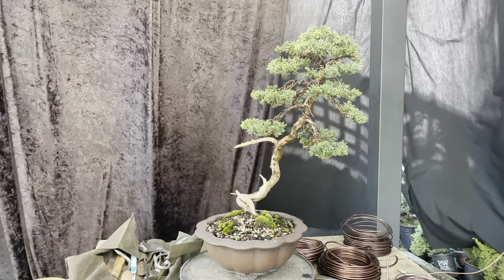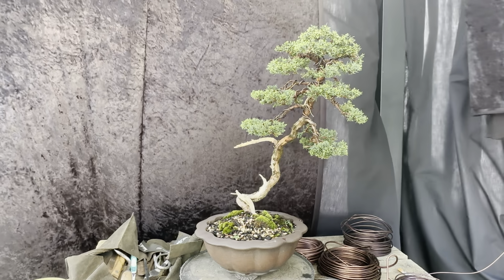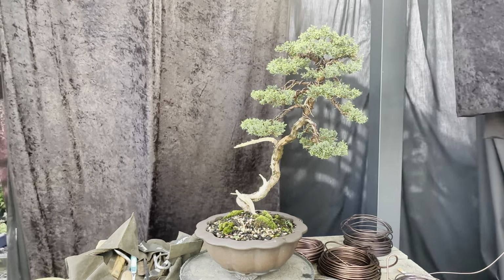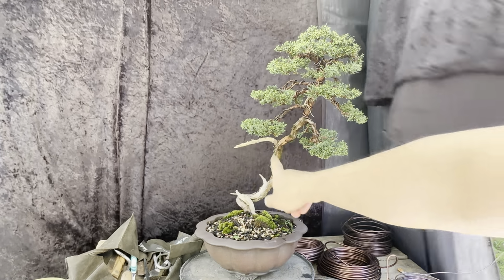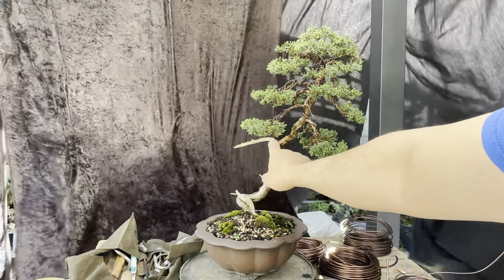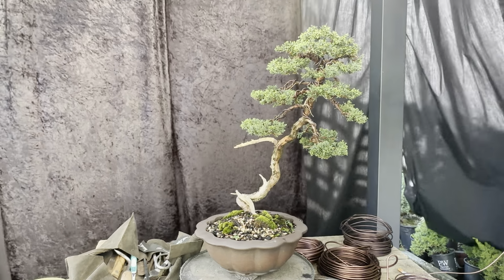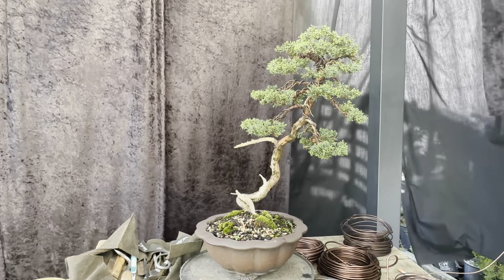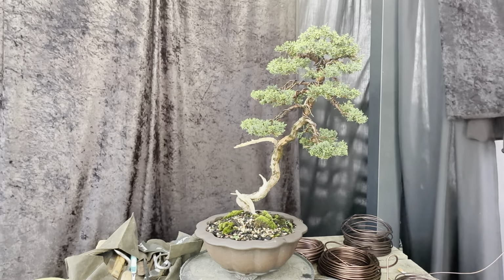Really, really cool little tree. I wish I had it in my collection. It's a lovely Shimpaku, with really nice movement, nice trunk, nice, pretty much everything. I think eventually maybe the owner would like to connect this jin to this shari and maybe put some nice small shari up here along the side of the trunk. It'd be really interesting, but I'll let the owner decide on that. Otherwise, nothing too difficult with this tree other than purely wiring.